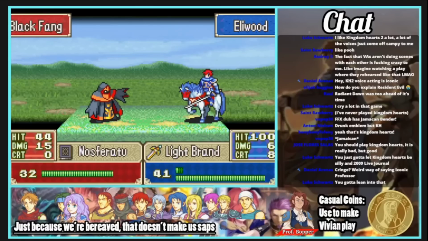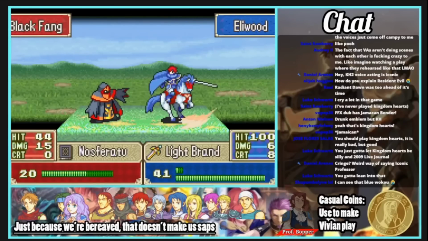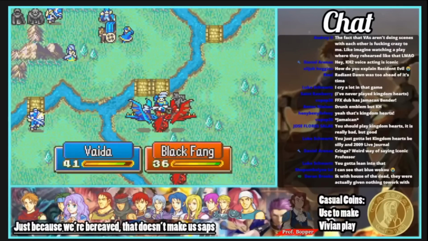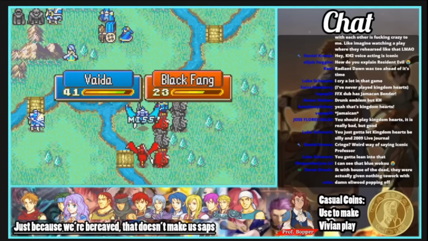The great thing about the light brand is Eliwood is safer when using it, generally speaking. I think he only gets weapon triangle advantage from range, but a lot of enemies do attack him from range. Sometimes it can happen. I guess in this case, not really, because they're just fighting him at 1 range. But yeah, attack, attack, attack. These are the javelin guys, not getting countered here.